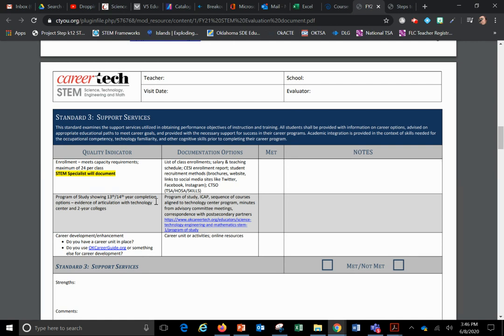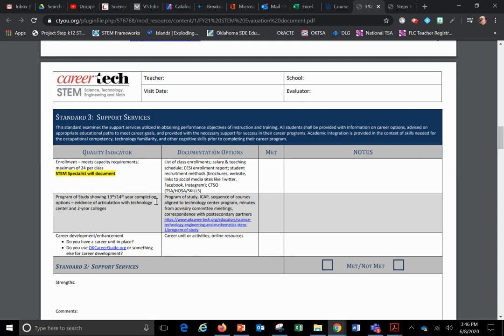With Standard 3, it's all about support services and career development. We will document your enrollment because we get that off of the reports that you send in. We don't want you duplicating work for sure, so we go in and look for all of those things. We like you to have a program of study. That can sound a little bit intimidating, but really it's just a list of courses from 6th to 12th grade that your district might provide with STEM.